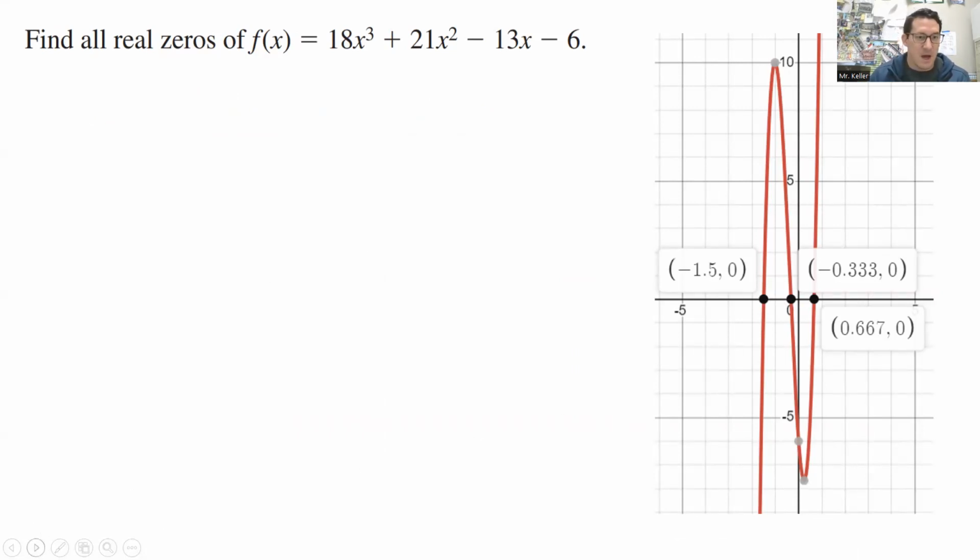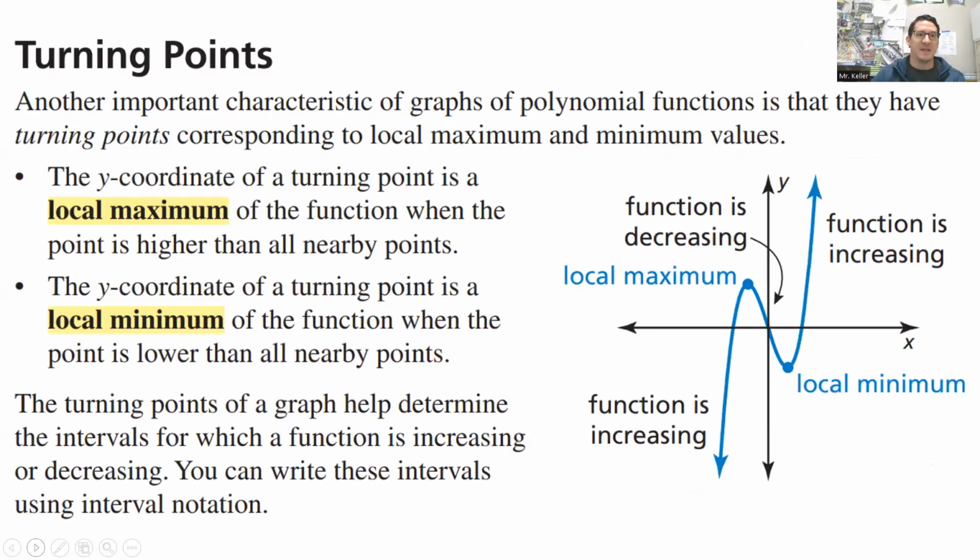That's fine too. Next we're going to be looking at finding local maximums and minimums, and then where the function is increasing and decreasing. Local maximums or minimums are the points where the graph changes direction. So it has this hump: this is a max, this is a min. Notice it's not the absolute maximum or the absolute minimum, because this one doesn't have an absolute maximum. It just goes off into infinity. Same thing here. If it did have a very lowest point, that would be the absolute minimum. But the graphs we're looking at today are going to go off to infinity.